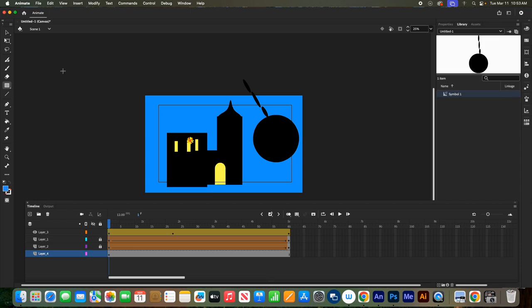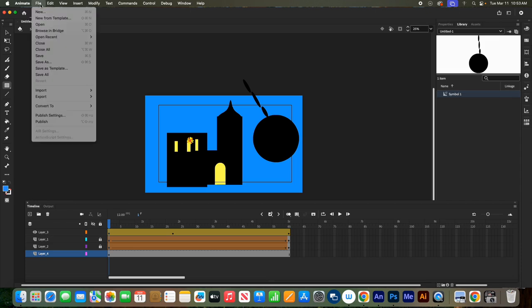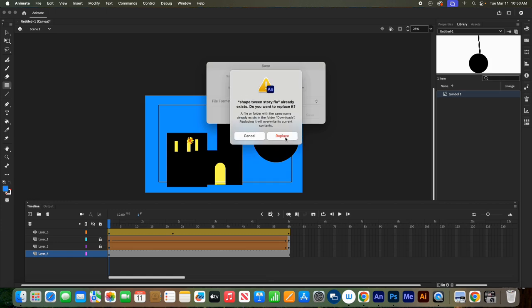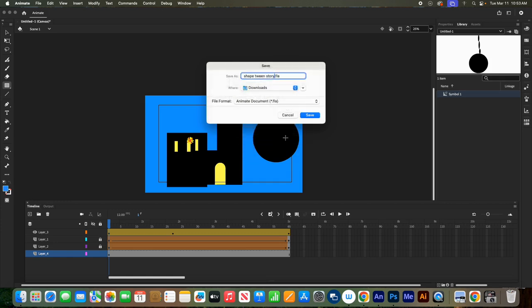When you're done, you do File, Save As. You're going to call it Shape Tween Story. Okay? Look where it's saving to, and I'm going to replace yesterday's.